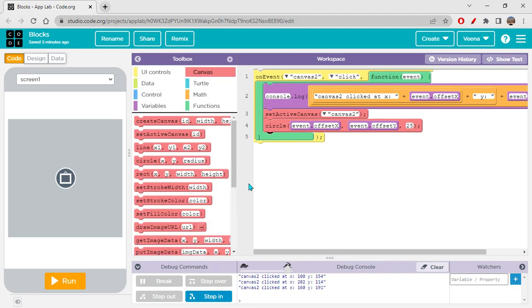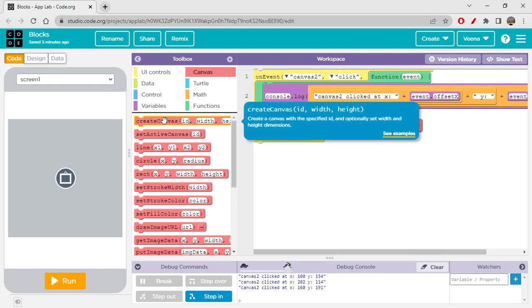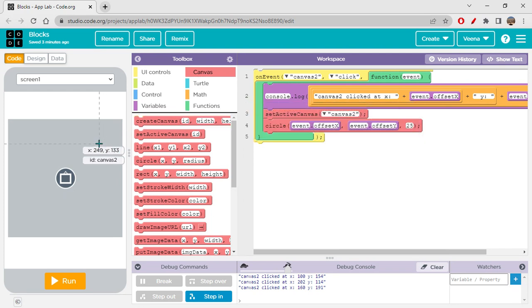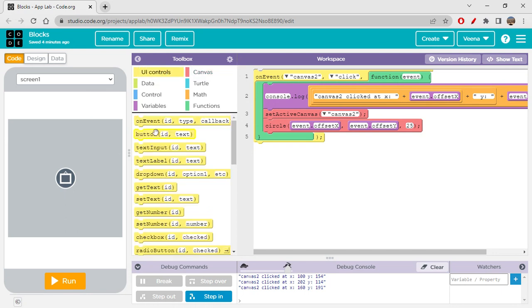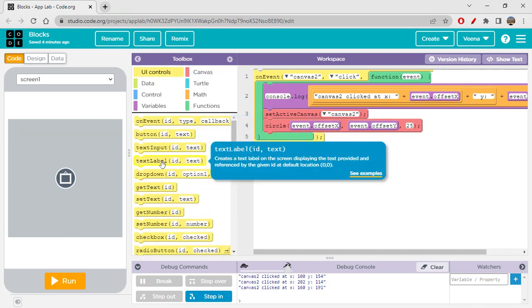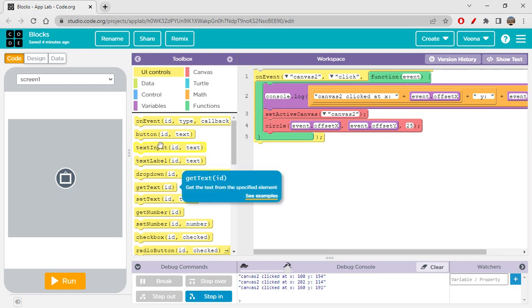Now, so we understood about set canvas statement and circle statements, right? So what if, okay, let's come from the beginning, okay? You can absolutely create a new canvas, right? By using the code itself, not using the design also, okay? So if you don't want to really drag any canvas component on the design, if you want to dynamically create the component, like in UI controls, we dynamically have created button, text input, text label, drop down, right?